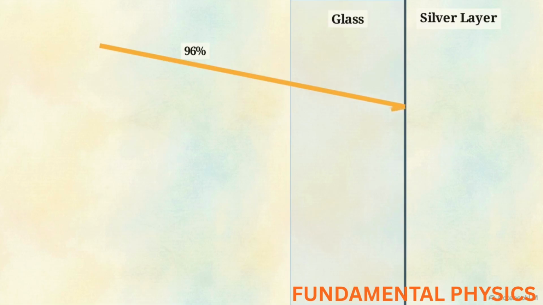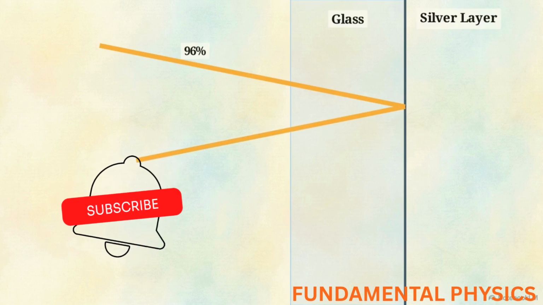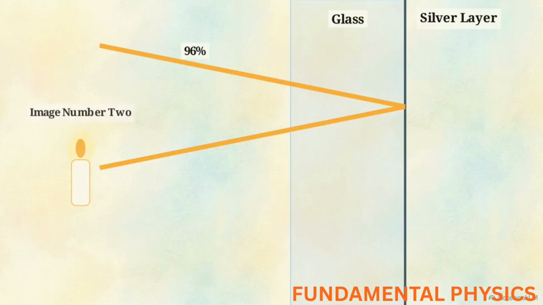The silver layer is the engine of the mirror. It bounces almost all of that 96% light energy backward, pushing it back out through the front glass. This return of light energy forms image number 2, which is why the second reflection in the chain contains the most visual clarity. As that wave exits the glass, a tiny fraction hits the inside boundary of the front pane and fails to exit. It bounces backward, internally.